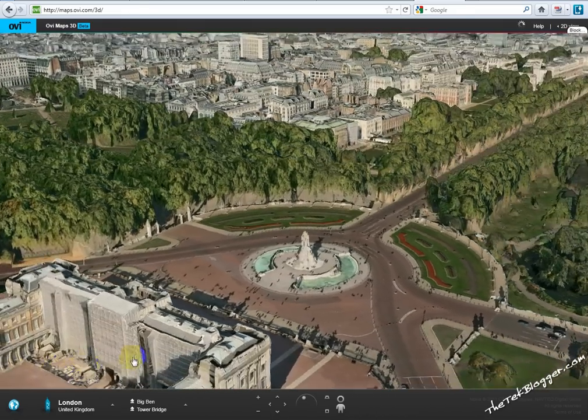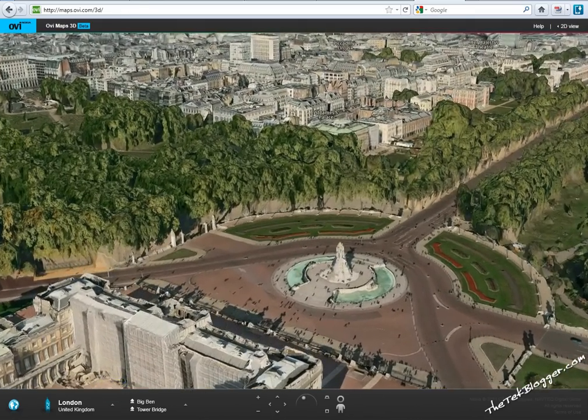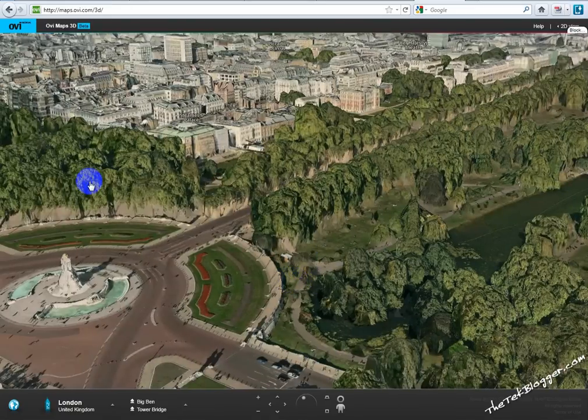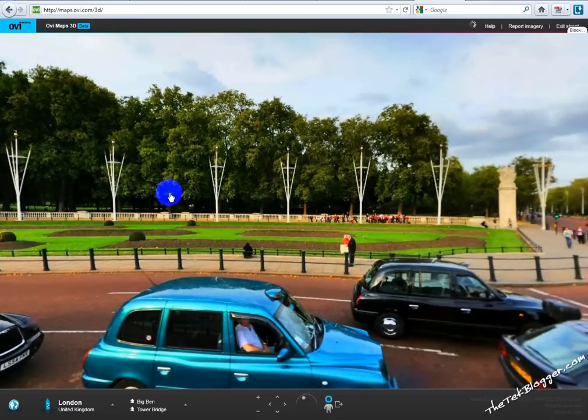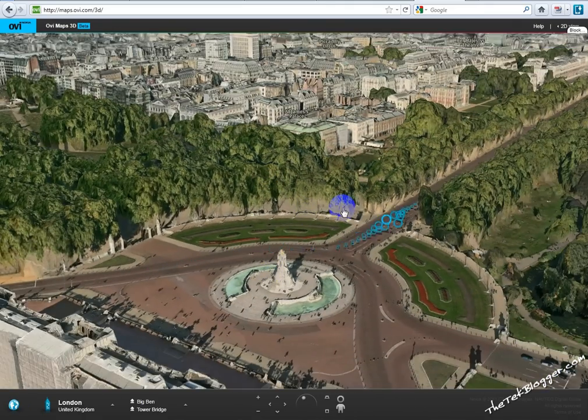They've even given some sort of detail inside the Parliament building, the Buckingham Palace, sorry. You can tell how it is a generated image. The bottom of the tree is just a solid block. They've not gone into detail in showing what that is. To be honest, I don't think they really need to, because you can always go to the street view and see how it really is there. And you can also press this button, which will take you back to this view.